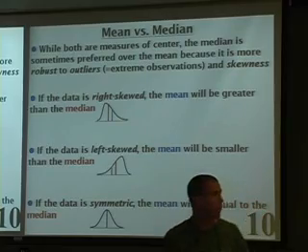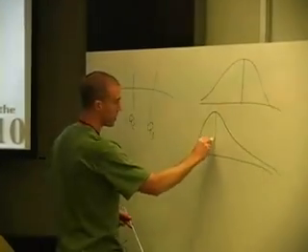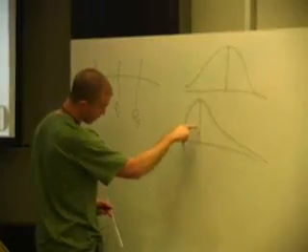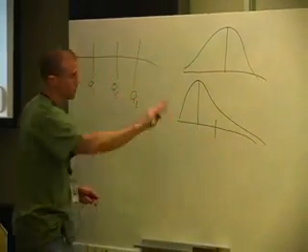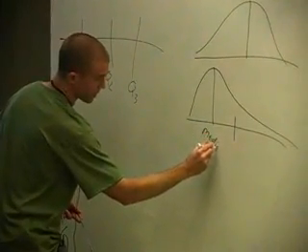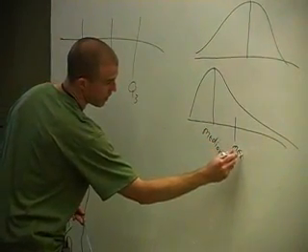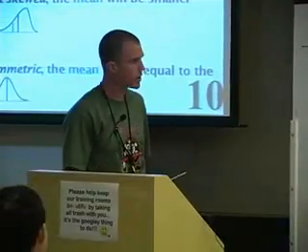So this type of data is called right skewed. And with this data, the median is going to be here. 50% is below it, 50% is above it, but the mean is going to sort of chase out with the large guys. So this is the median for the right skewed data, and this is the mean. So the point is that the mean is affected by the really large values, whereas the median isn't.